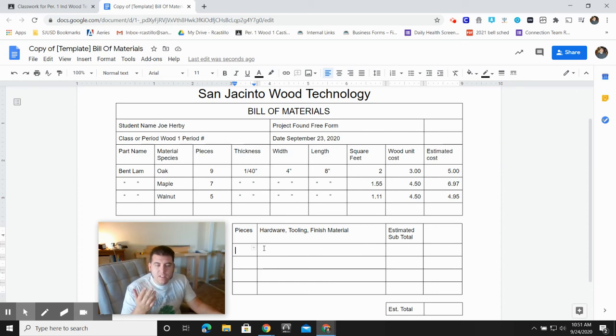So the first piece of hardware that we're going to need is a form. The form is not something that I'm going to distribute. It's not something that's going to cost money. It's something that I'd like you to use that's found. It's a found material, and you can use many different things, and we'll get to that. The tooling, well, there is one piece of tooling. So you're going to have one.